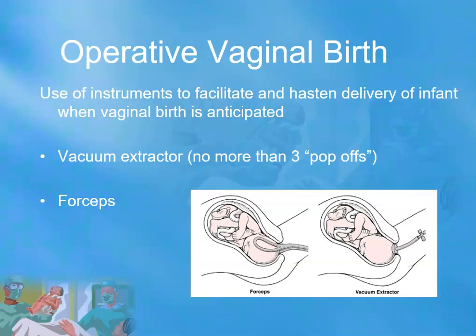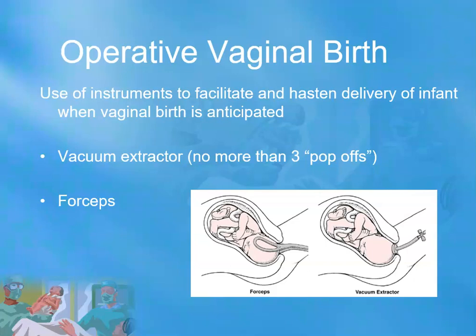But indications for these are to expedite delivery, to prevent fetal distress. So if you hear a baby in distress, you may want to kind of speed things up with these operative devices. Maternal exhaustion. She's so tired, her pushing is not as effective. So we may have to help her out with some of these things.